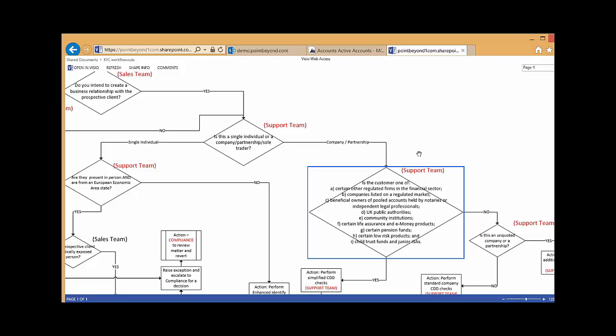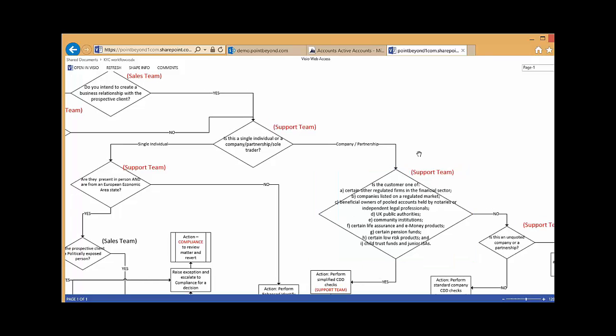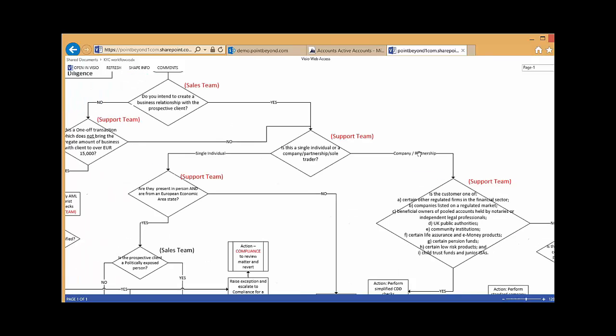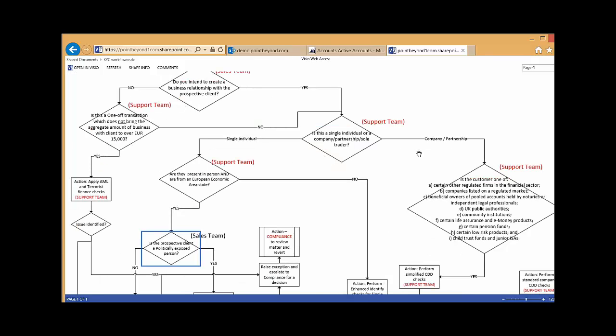The second scenario that we'll have a look at will be taking a look at a single individual's application, and this individual is marked up to be in a higher risk due to their politically exposed nature. So there will be more actions and decision points for that scenario.